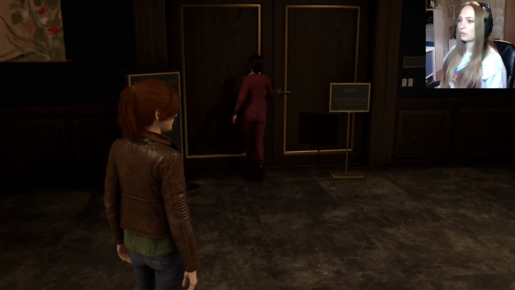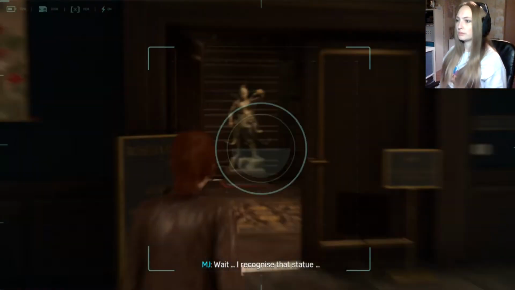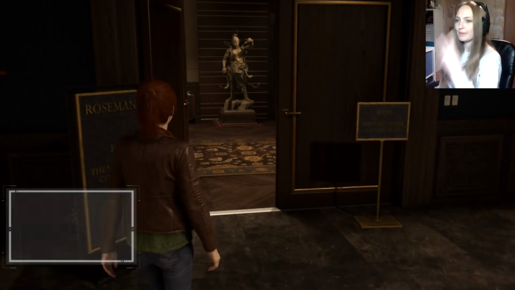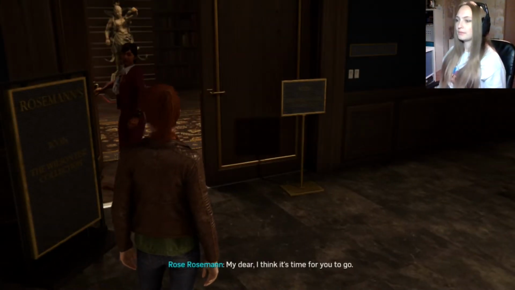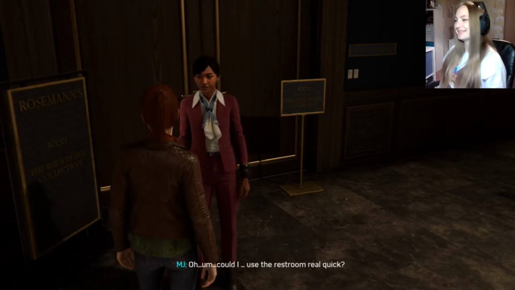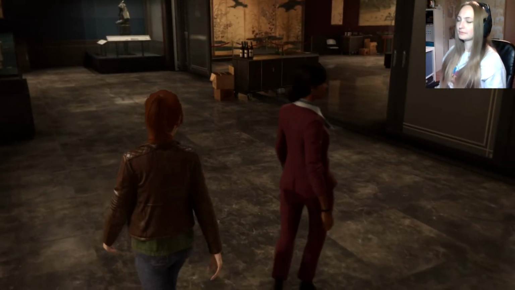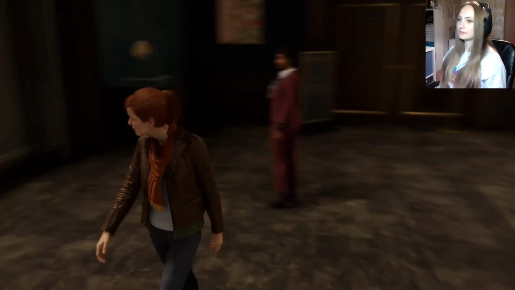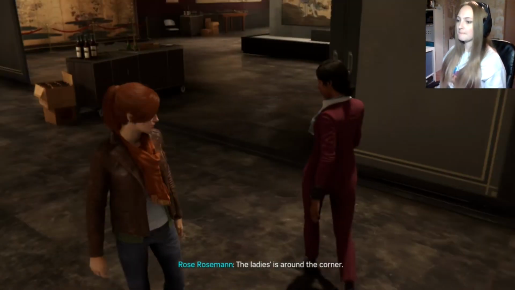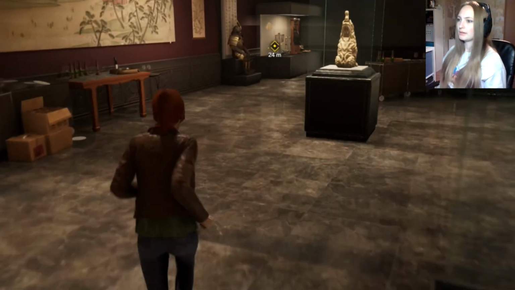Wait. Oh. I recognize that statue. Craig, I'll call you back. Read your mind, Mary Jane. It's time for you to go. Oh, MJ. Could I just use the restroom real quick? Fine. Follow me. Thank you. This is a really lovely space. It is. And this will be the last time you see it. The lady is around the corner. Be quick. Of course. Be right back.